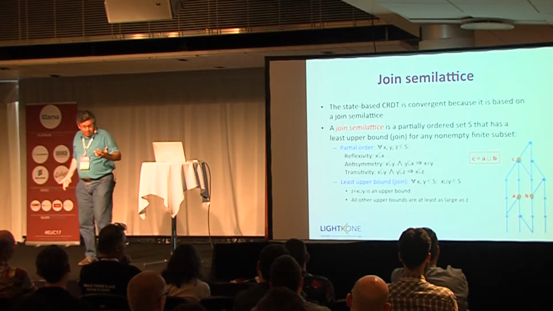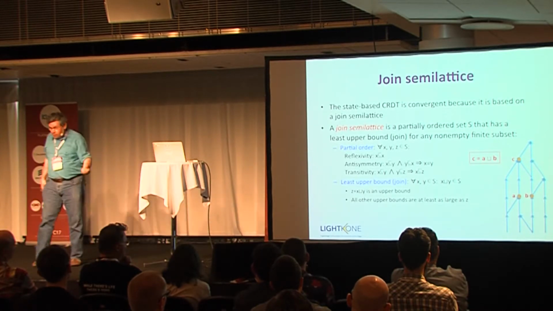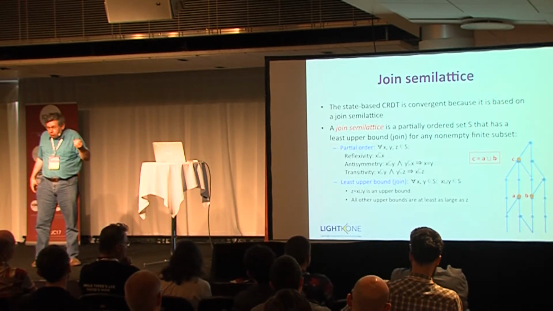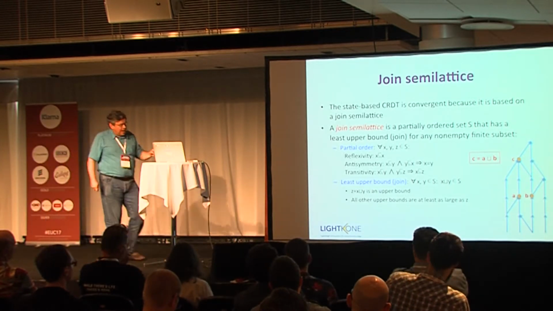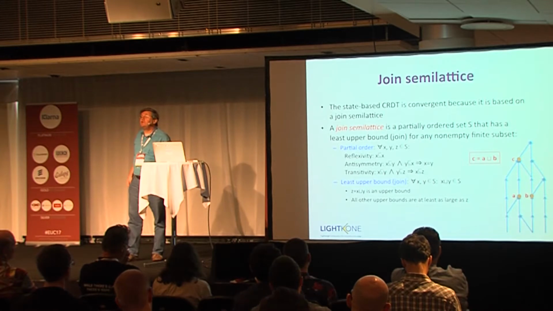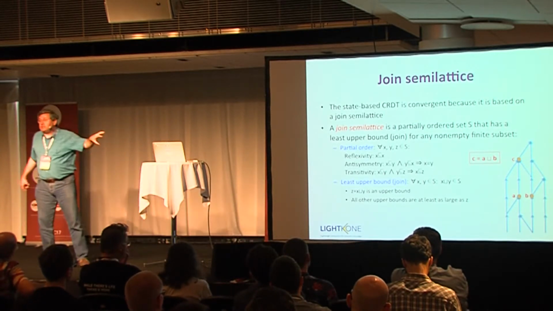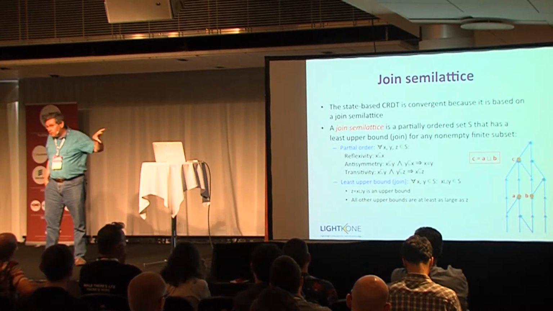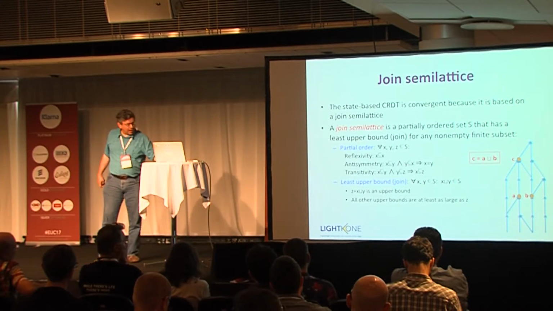This seems kind of limiting, right? That you're always moving up. It's always monotonic. How can you build a data structure where you remove things with something like that? Actually, it's pretty straightforward. You just have to remember that the semi-lattice here doesn't have to be the actual data. It just represents the data. So you just need another level of abstraction.